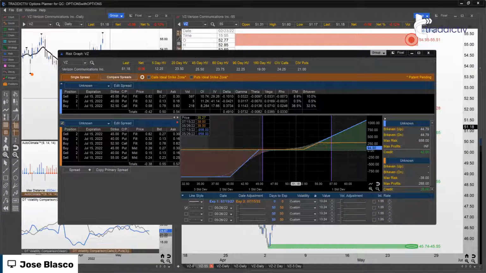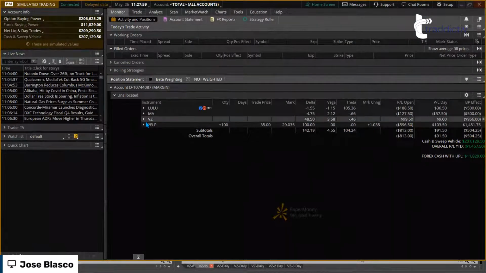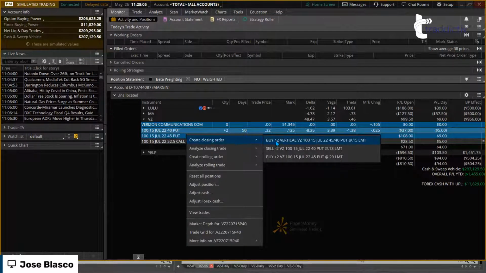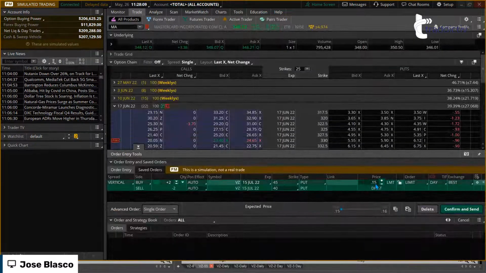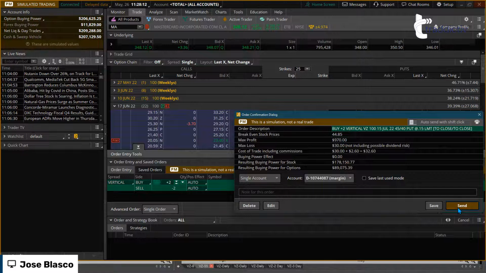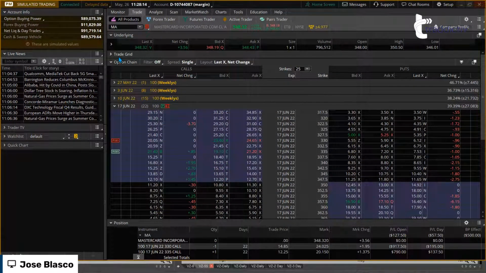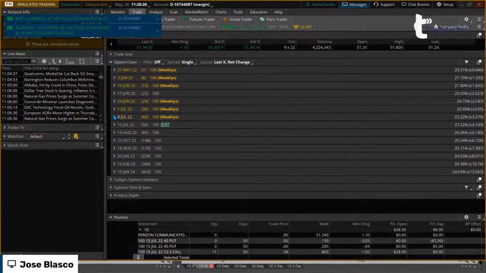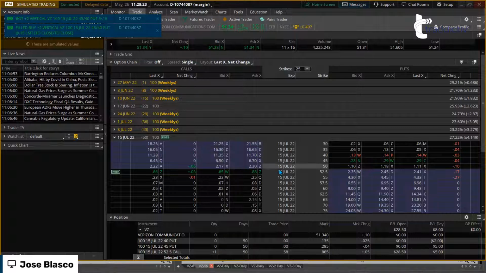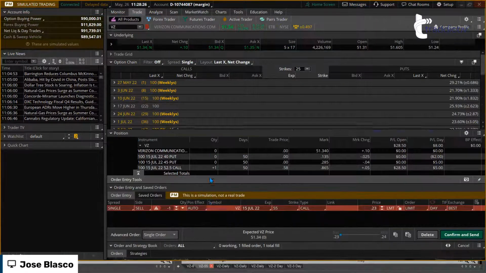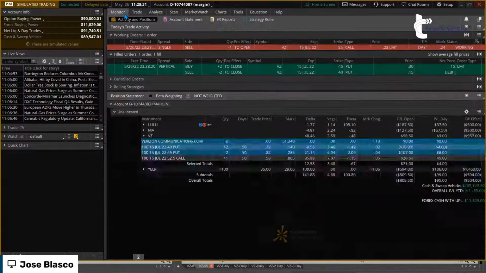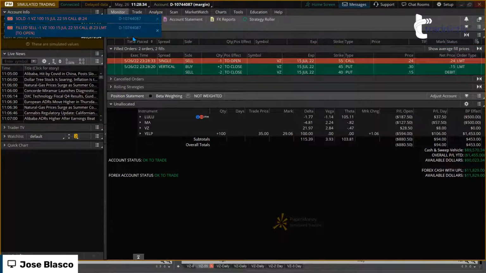So I'm just going to do it. How to do that? Well, I'm going to go to Verizon, select the put. I'm going to deal with that first, and create a closing order for the put. I'm just going to place it at the midpoint of the spread. Hopefully I get filled quickly. And then, using the same expiration date on Verizon, which is July, we just got filled at 15 cents. So we're going to sell the 55 call. Also, I'm going to try the midpoint and see if I get filled. Okay, it's waiting there to get filled, and I got filled at 24. Okay, perfect. That's it.